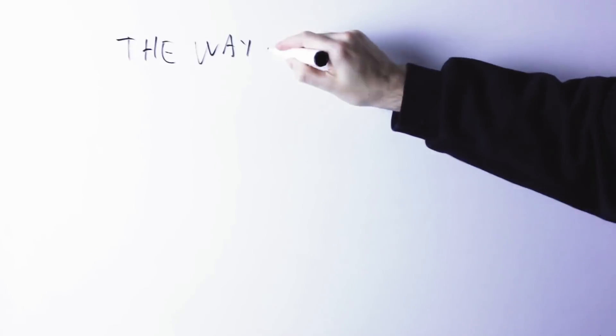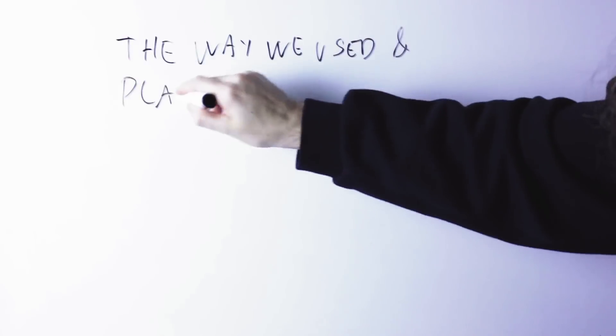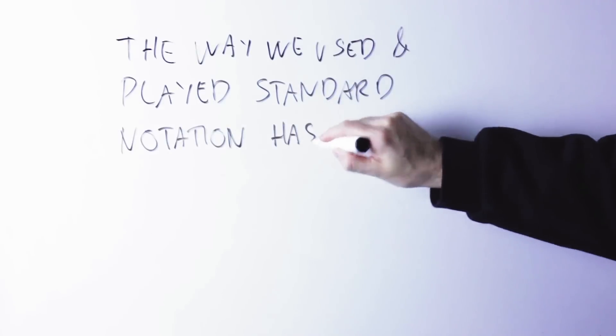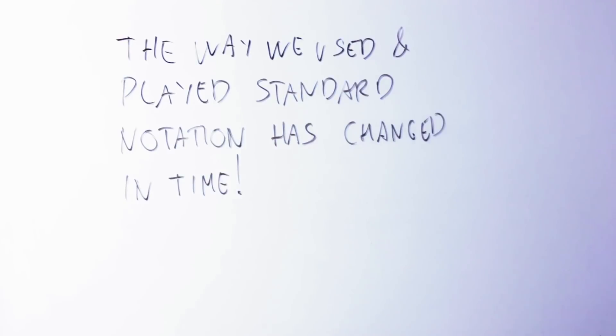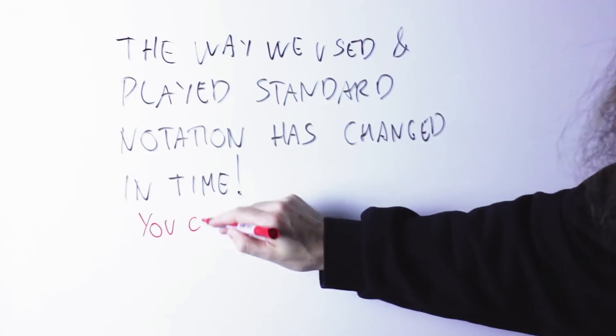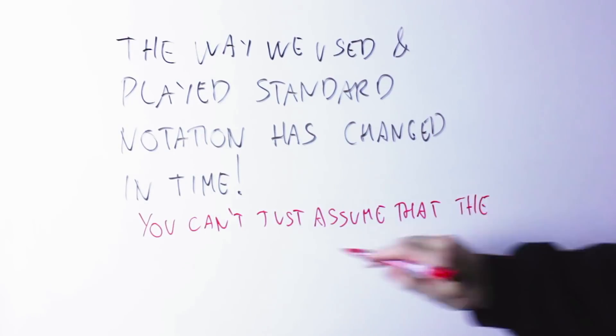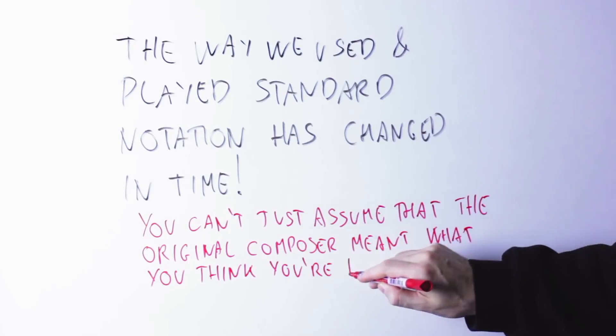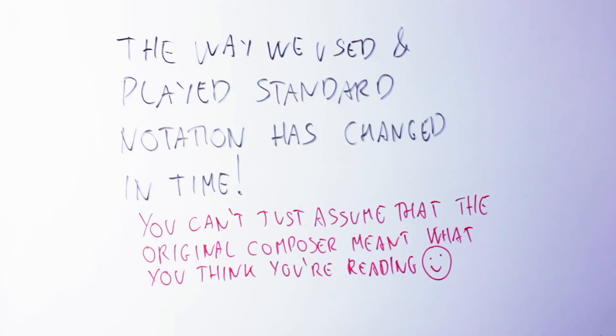As you can see, this is light years away from the story they tell you that standard notation is meant to be played exactly as written. Now, of course, this depends on when the standard notation was played. In the Baroque era, this kind of thing was really common, but later in the classical and romantic era, on the other hand, composers want you to play their music exactly as written. So, you see, this is a bit more complex than just thinking standard notation is supposed to be played exactly as written.